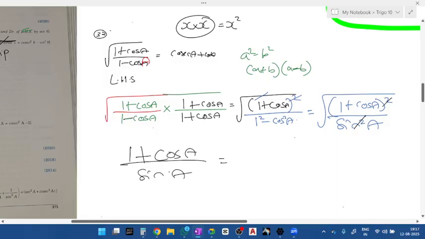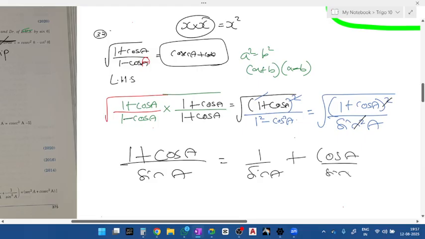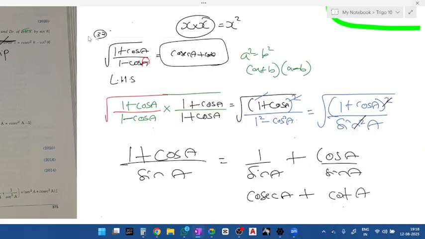If there is a common denominator, we need cosec and cot, students. How will you split this? Unmute and answer. How will you split? 1 by sin A plus cos A by sin A. What is the reciprocal of 1 by sin A? Plus cos by sin A. Cot A. Got the answer? Right hand side. Okay. This is how we do it.